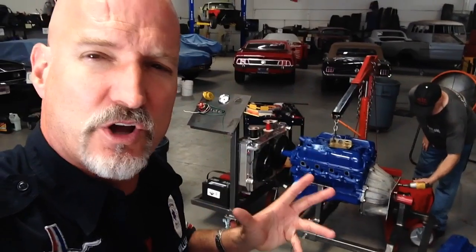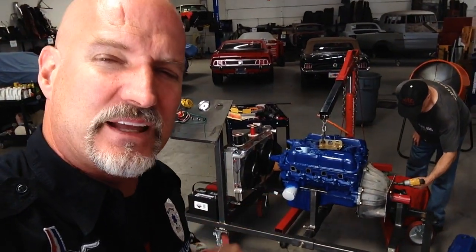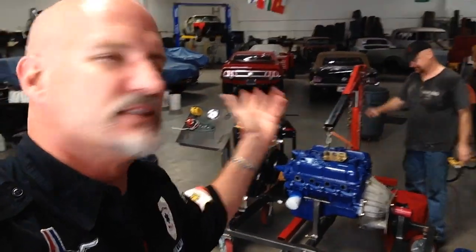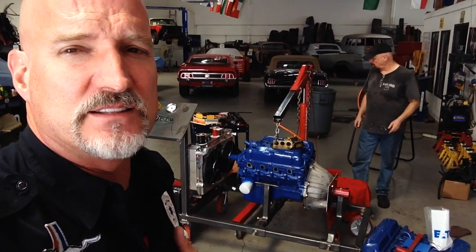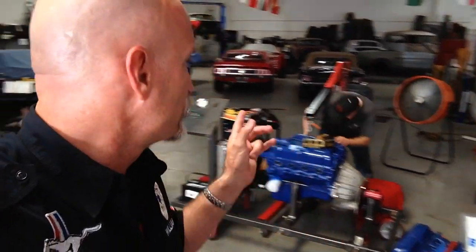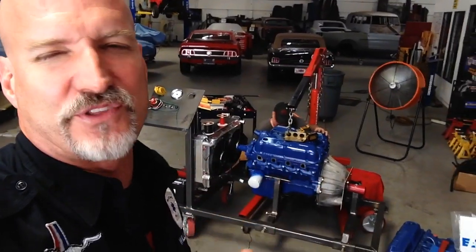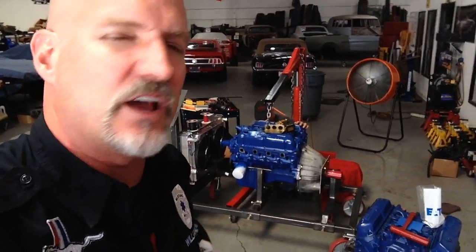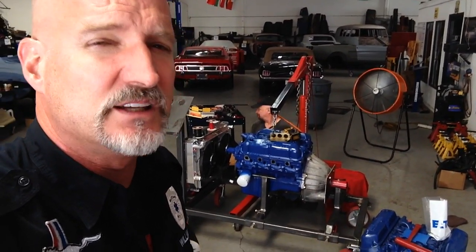We're going to be taking Tim's Mach 1 — 73 Mach 1 — and test driving that tomorrow. He's putting all the wiring back and we're testing that line. We also ordered a 7-pin and an 8-pin ignition switch, Tim, which we're going to add to yours. We're going to test the ignition switch because we've tested everything else. I want to drive her before we do the ignition switch to see if the tank simply needs to breathe. It seems like it's ultimately going to end up being the ignition switch, although we did need to change out the Pertronix — it was worn.